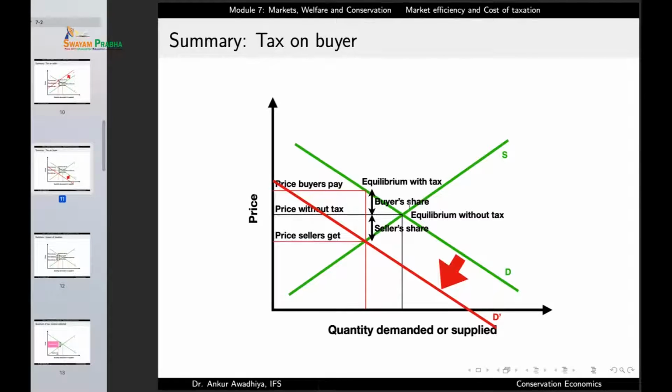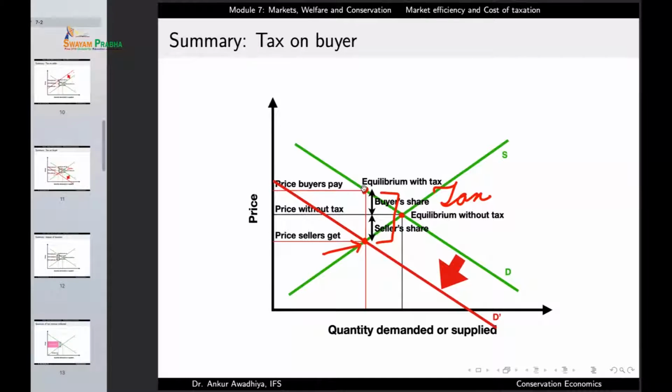In this case, this was the earlier equilibrium without the tax, this is the new equilibrium with the tax. What we are observing is that the price that the sellers get is this much only, where the demand and supply curves are meeting. But the price that the buyers have to pay is this much, because they are not only paying the amount to the sellers, which is this one, but they are also paying the tax, which is this much. So they are paying not just the seller, but also the government with the tax. So this is the price that the buyers pay.